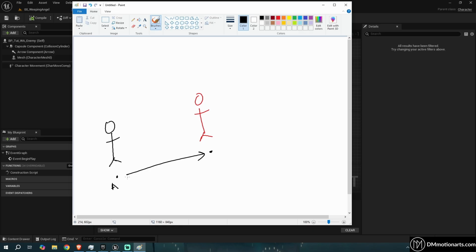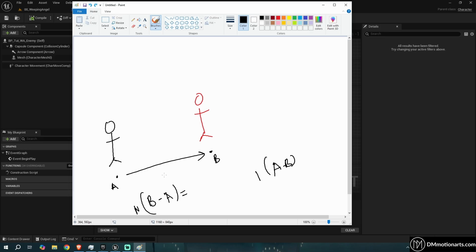a vector is nothing but the location value. Okay, it's not much complicated, so don't worry. If this is b, if you do, let's say, b minus a, we get the vector, and then we have to normalize it basically. Then we get the direction from a to b. Okay, if you do a minus b and then normalize it, we get the direction from b to a, like this.